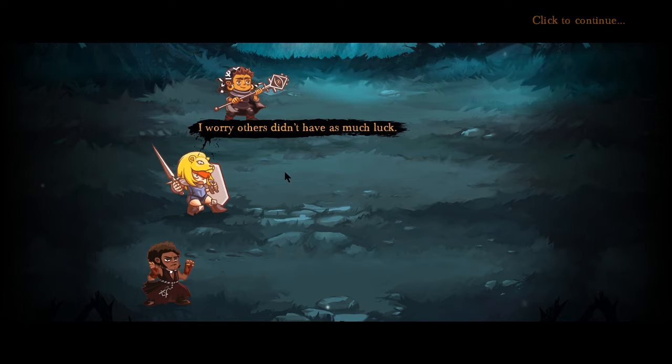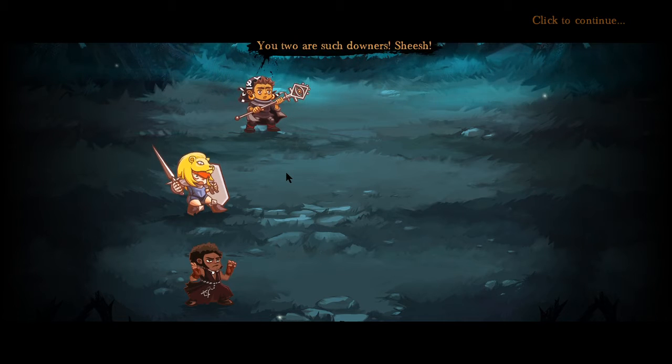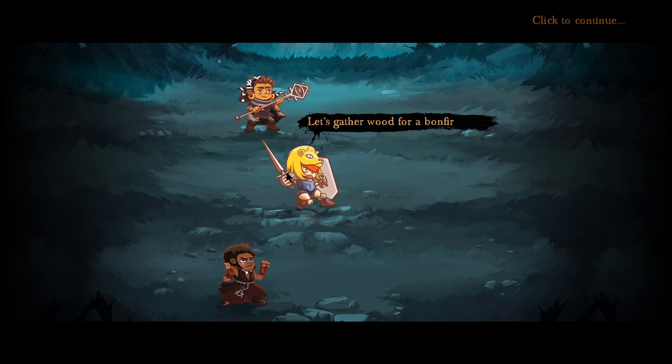Good work. I worry others didn't have as much luck. We've moved away from our goal, too. You two are such downers, sheesh. Let's just make a camp here. Your suicidal quest can wait a day. It's not like the world can get any worse. Does that mean we're gonna get a main menu? I'm afraid he's right. If anyone else is around, they'll find us. Let's gather wood for a bonfire, then. We'll make it burn bright.